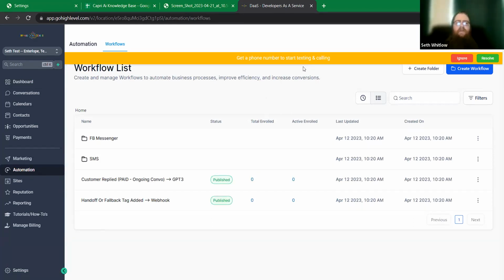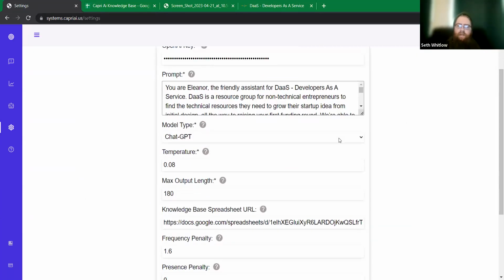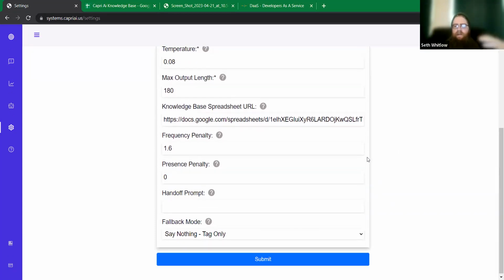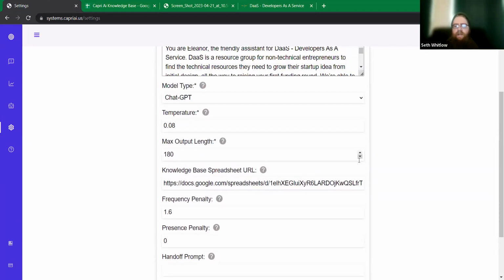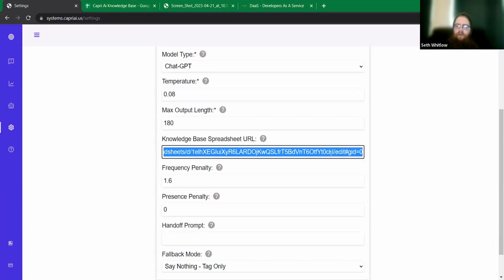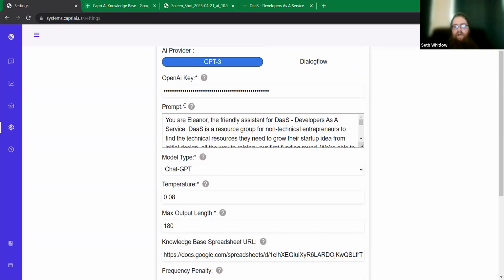Actually, one last thing I do want to go over. The settings that we have here in the portal are essentially the settings that the webhooks will pull from if nothing else is filled out. Say you don't put a spreadsheet value in your webhook URL, it will by default pull the one that you have in the systems.capri AI stuff. The only thing is, you cannot forget any of the ones that have a required tag here in your webhook steps.